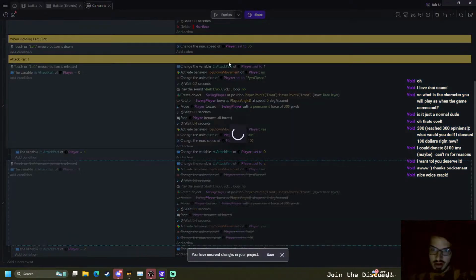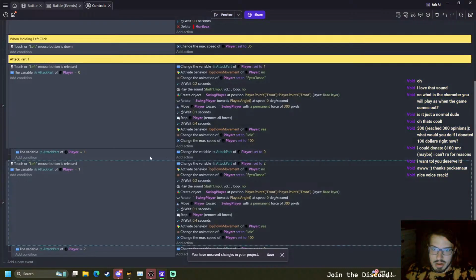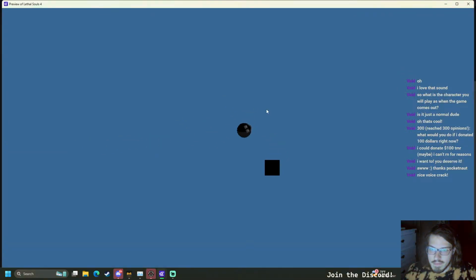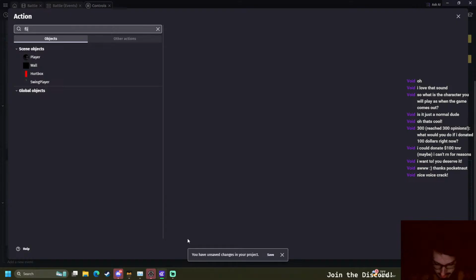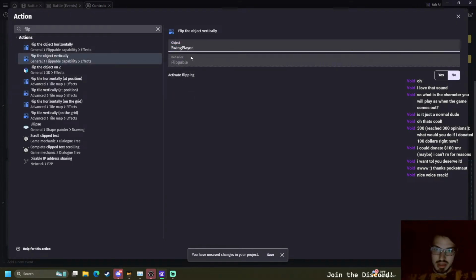Wait. Oh wait, change it to 1 after this. Also flip vertically swing player just to see if it works.